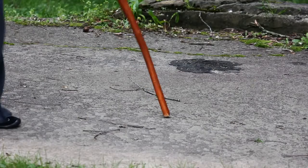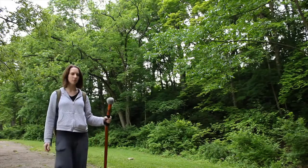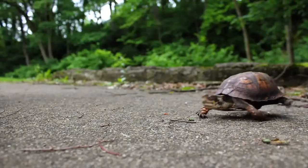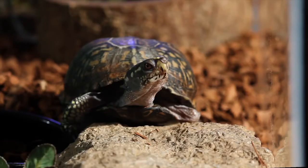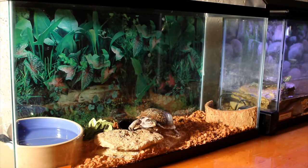Another major reason for population loss comes from our love of bringing wild animals home as pets. When someone takes a box turtle home, they just removed it from its natural habitat. It can't reproduce anymore, and it's living in captivity. People don't necessarily know how to take care of a box turtle, so they die in captivity. Or they release them back into the wild and, after being held so long, they forget their instincts — they don't know how to hunt or fend for themselves. They become more social.